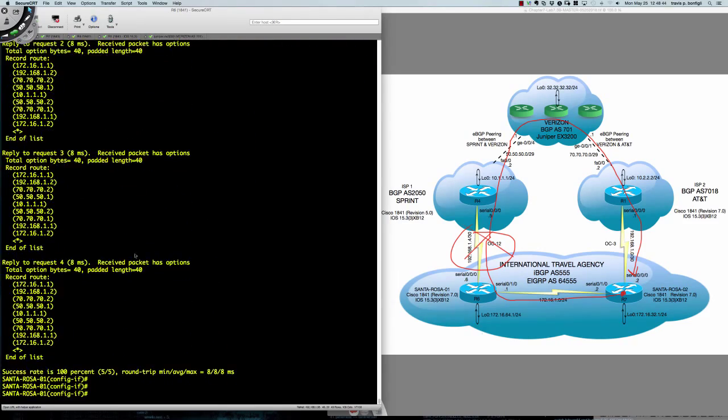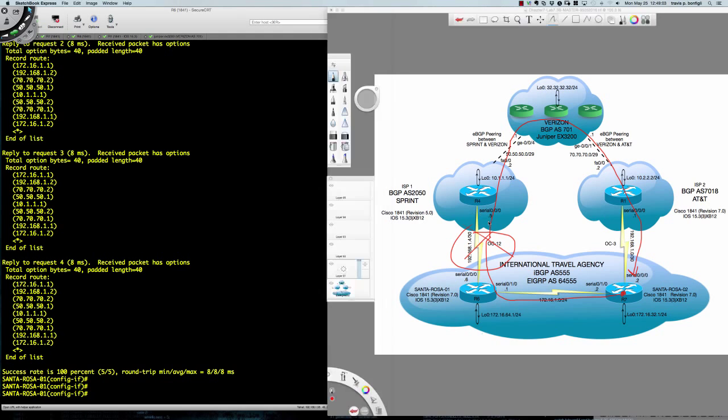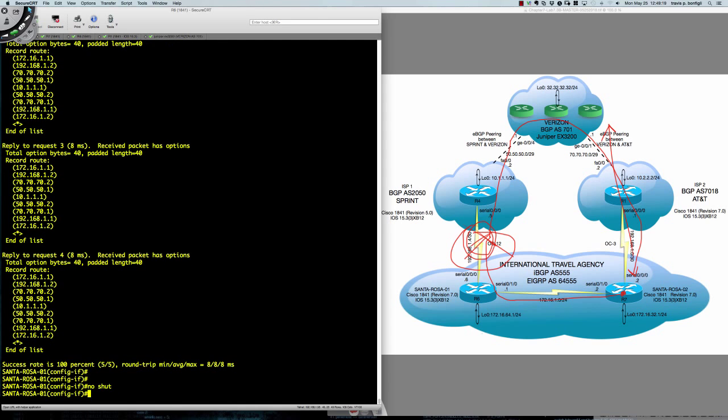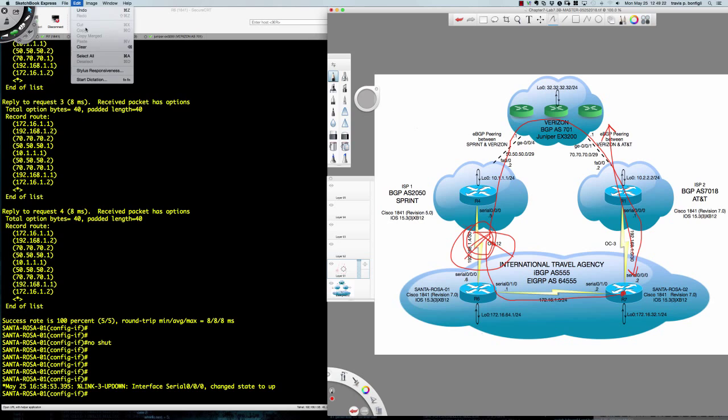Right? So where does it go? It goes out the serial 010 interface over to router 7, you know, Santa Rosa 02. He sends it up to AT&T, who throws it out his outbound interface into Verizon. Verizon sends it down to the 10.1.1.1, and then it works its way back. And it does this because, remember, again, this interface right now is down. So it's not going to loop. If that interface were up and this was my preferred path going that way, we would have the exact same problem. So let's go ahead and say no shut. We're going to bring that interface up. Let me clear that layer.